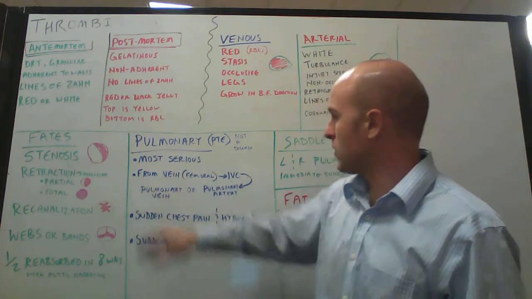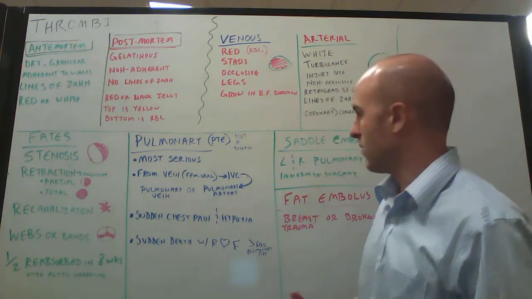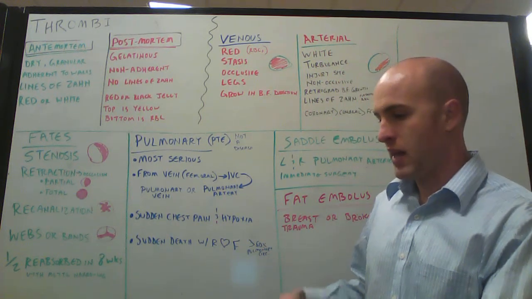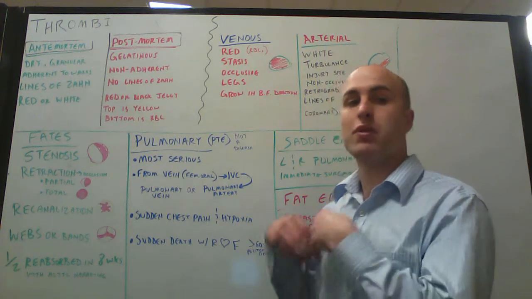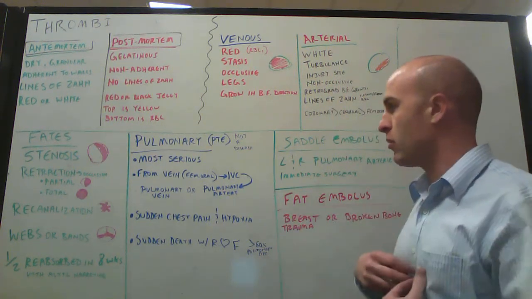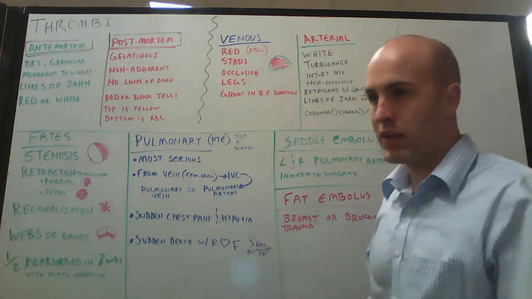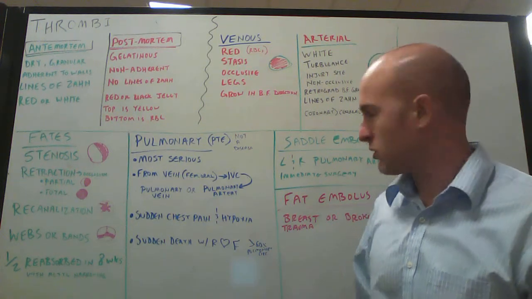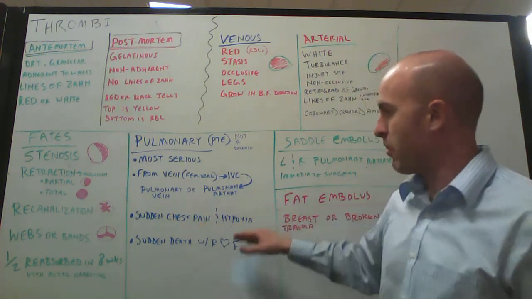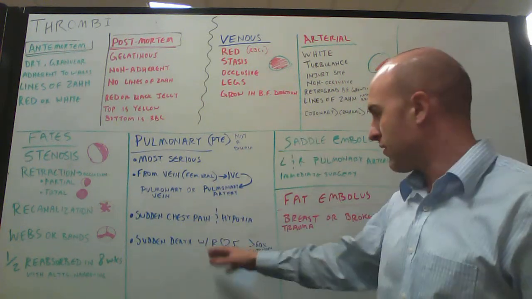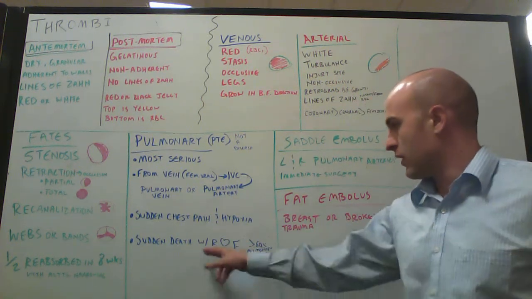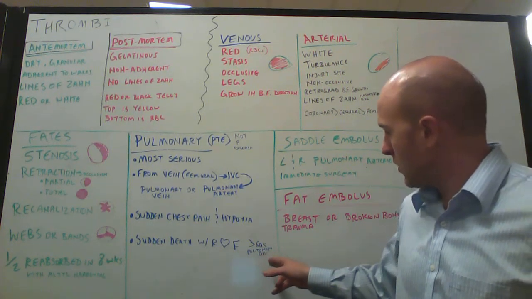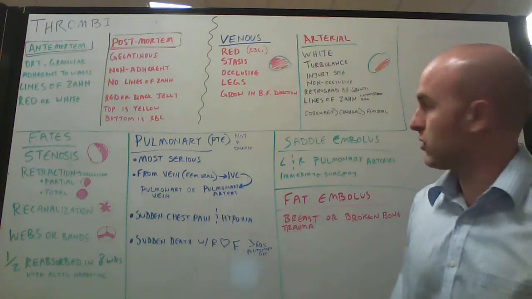In the case of these, it's usually going to be from a vein, and often it's the femoral vein. What happens is, you'll get a thrombus in your femoral vein, and then it'll break loose and go up through the inferior vena cava, and then it'll go down to the pulmonary artery or one of the other branching blood vessels in the lungs. If they have symptoms, a lot of times they don't because the emboli are so small, but if they do, they're going to have sudden chest pain and hypoxia, and then they can die very quickly, from right heart failure. This will typically occur when there is less than 60% of the pulmonary circulation.